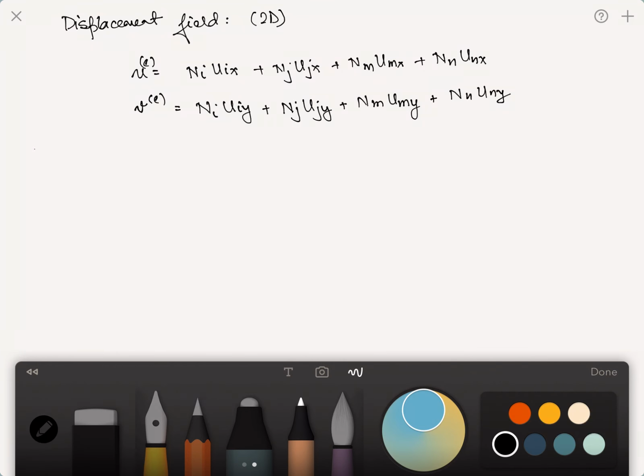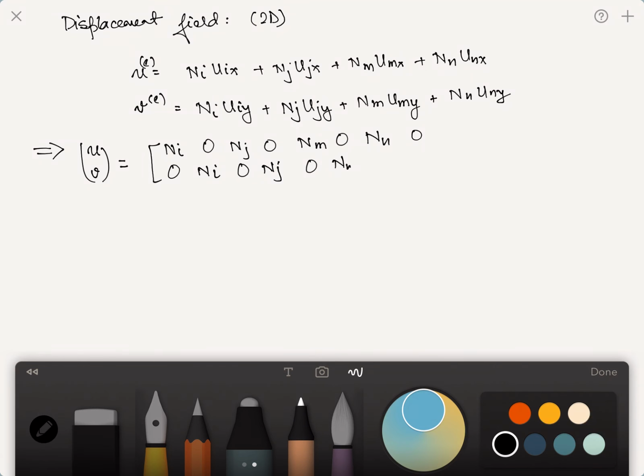We can also write this in a compact form as the u, v vector is equal to the matrix with first row Ni 0, Nj 0, Nm 0, Nn 0, and second row 0 Ni, 0 Nj, 0 Nm, 0 Nn, multiplied by the vector ui of x, ui of y, uj of x, uj of y, um of x, um of y, un of x, and un of y.